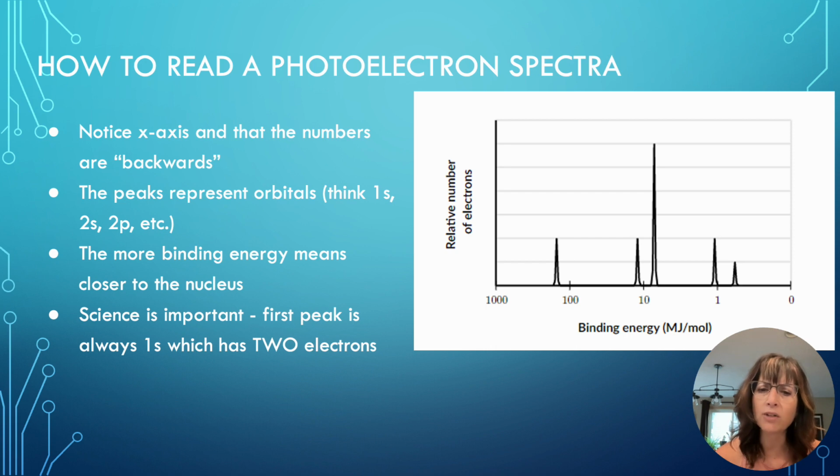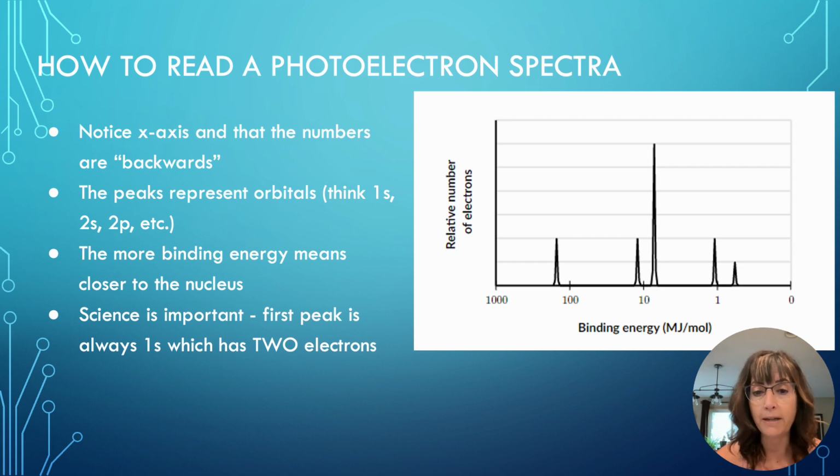Well, how many electrons are in the 1s? 2. So go to the next peak. Did you notice that it's the same size? Guess what? That next peak is 2s. 2s has 2 electrons. Now you have to kind of play a little bit of a game here, but if you look at the next peak, that really big one, isn't it 3 times the size of the one next to it? That's because it holds 6 electrons.